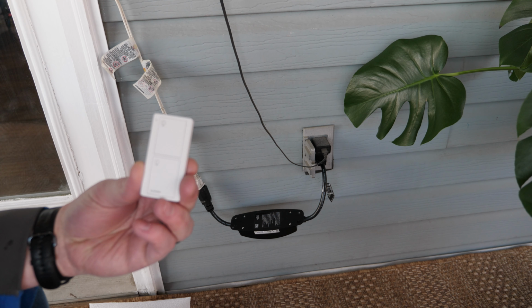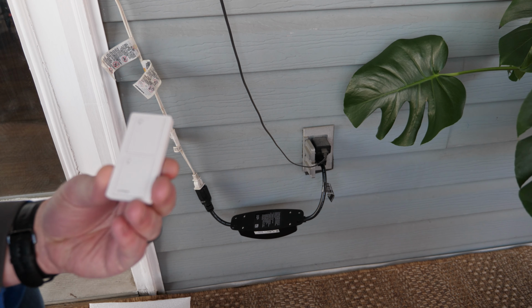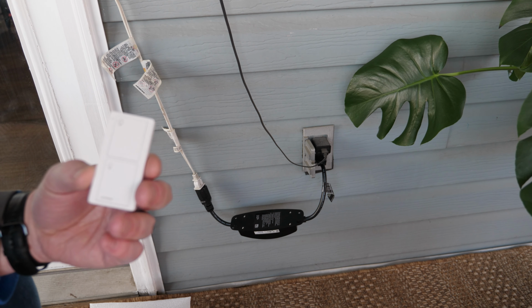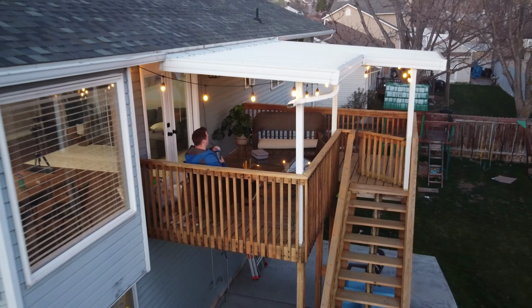Now, if you did want to add more Pico Remotes, you would just do the same thing to pair another remote. So you hold down on the outdoor plug for 6 seconds, hold down on the off button on the next Pico, and then they will automatically pair again. So you can use multiple remotes to control the outdoor plug.